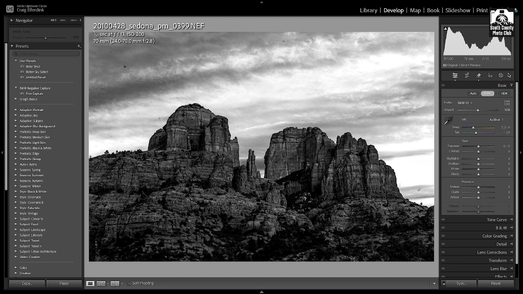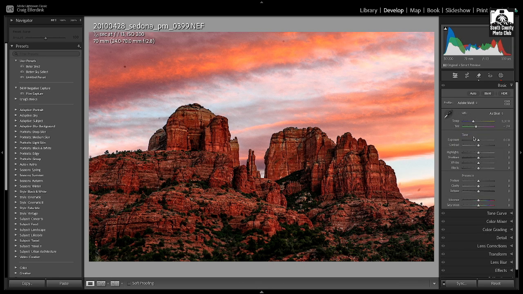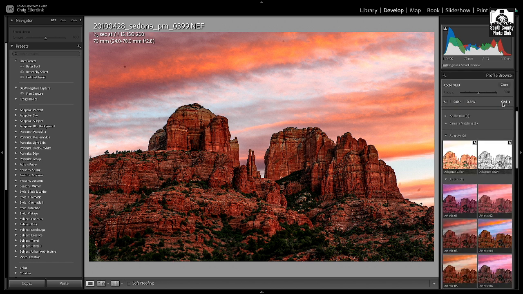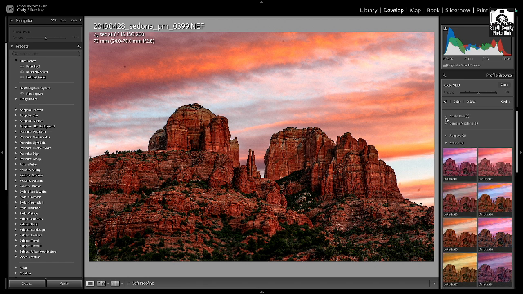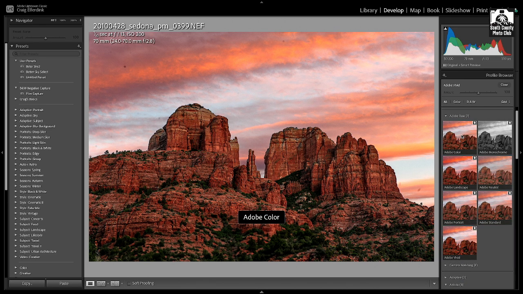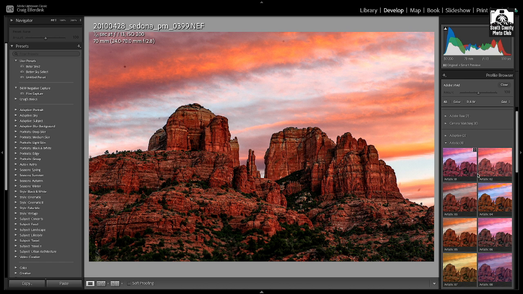Right. This was over here. Right up in this box is your profiles, and you just drop this down and you can choose Adobe Vivid. These are all a bunch of different options, and these boxes here will open up. But even I can shut that down, and this is your more Adobe Color. This is Adobe Mono. These are kind of the presets. So there's a whole bunch of profiles that you can choose.